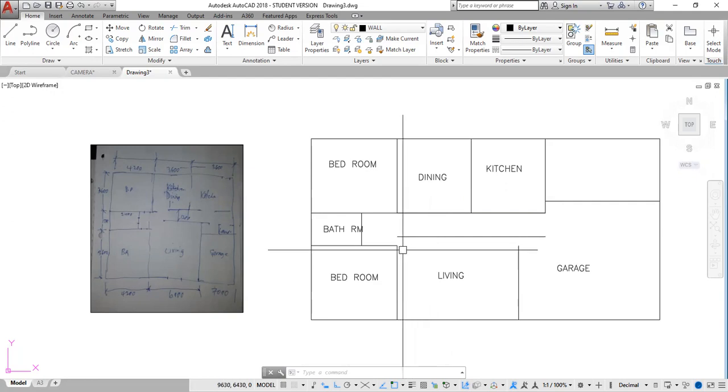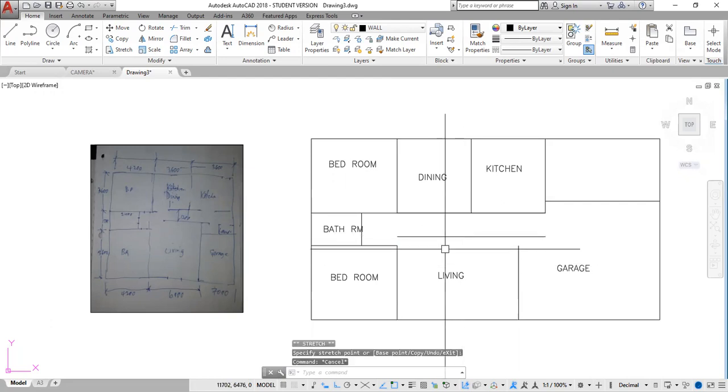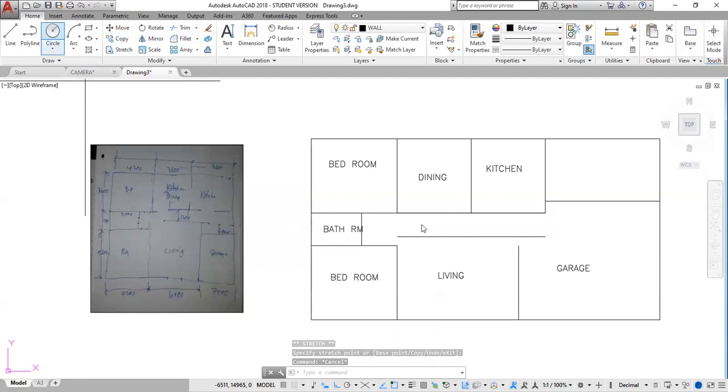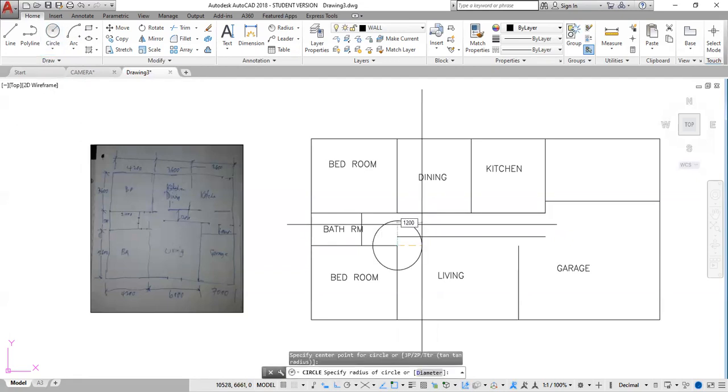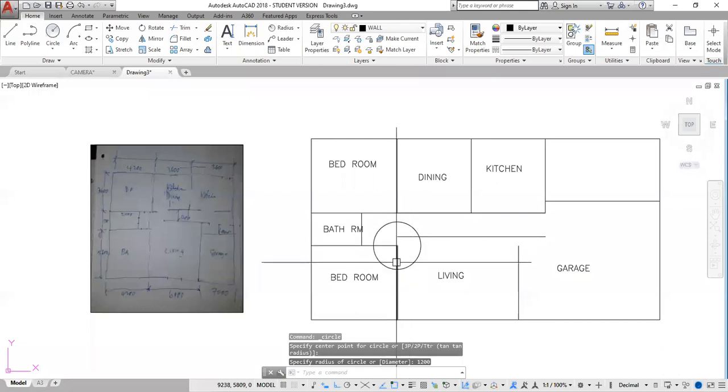And we would want a clearance space. So we bring this in at a certain distance. What I would do here to determine how far I bring this in is to draw a circle with radius 1,200, enter, and then trim off the excess right there.